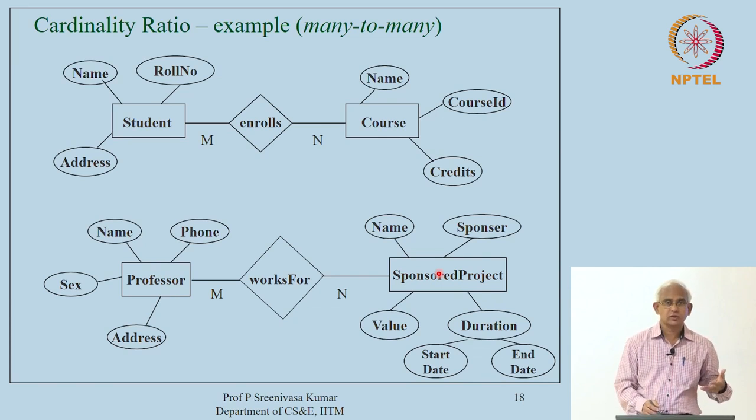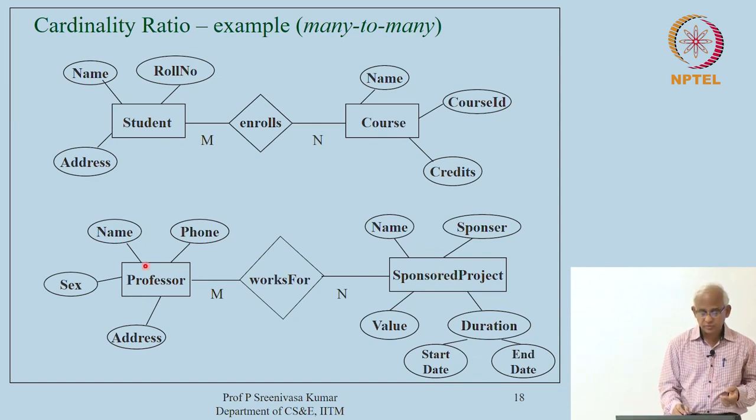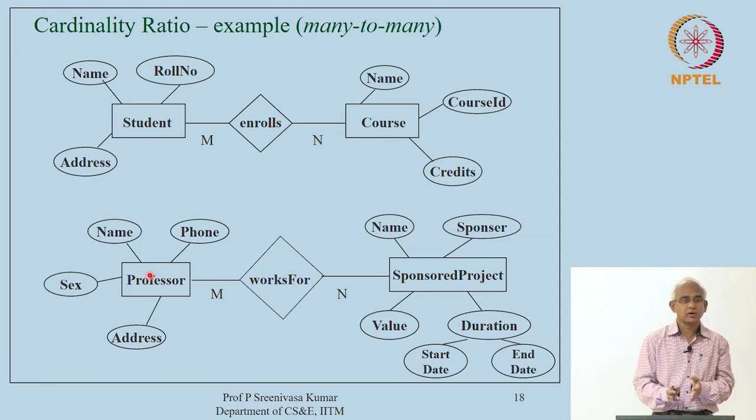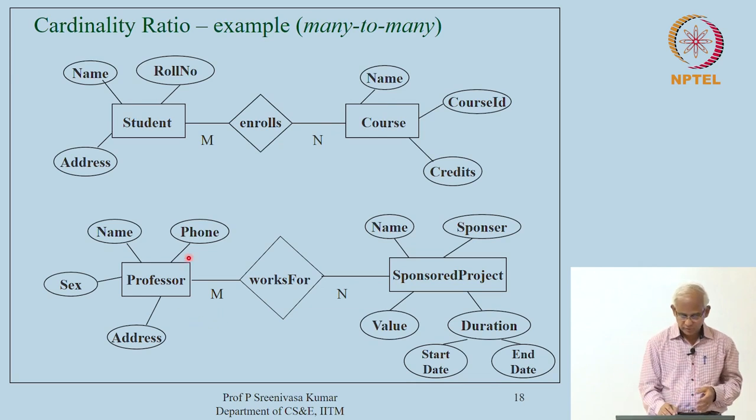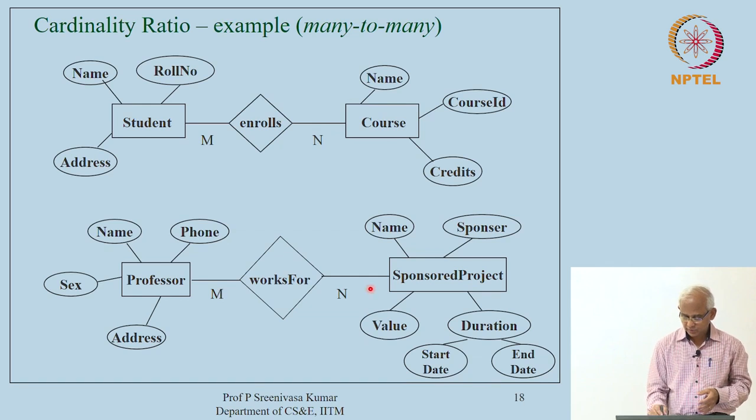So at least 2 or 3 professors are associated with a sponsored project, and a professor might have multiple research interests and might make multiple proposals to multiple funding agencies and then obtain multiple projects in which he or she is playing a role. So naturally, a professor might work for several sponsored projects. So we have an example of a many to many relationship here: professors work for many sponsored projects, and each sponsored project has many professors working for it.